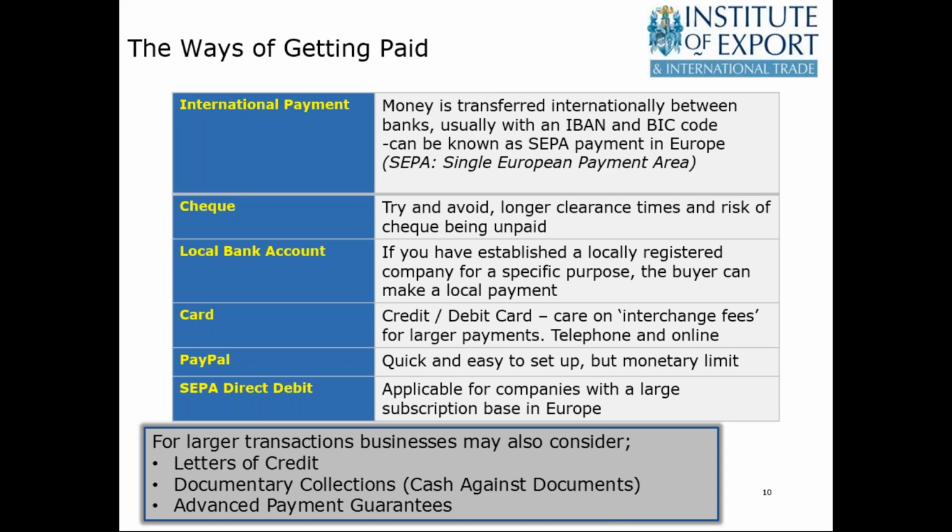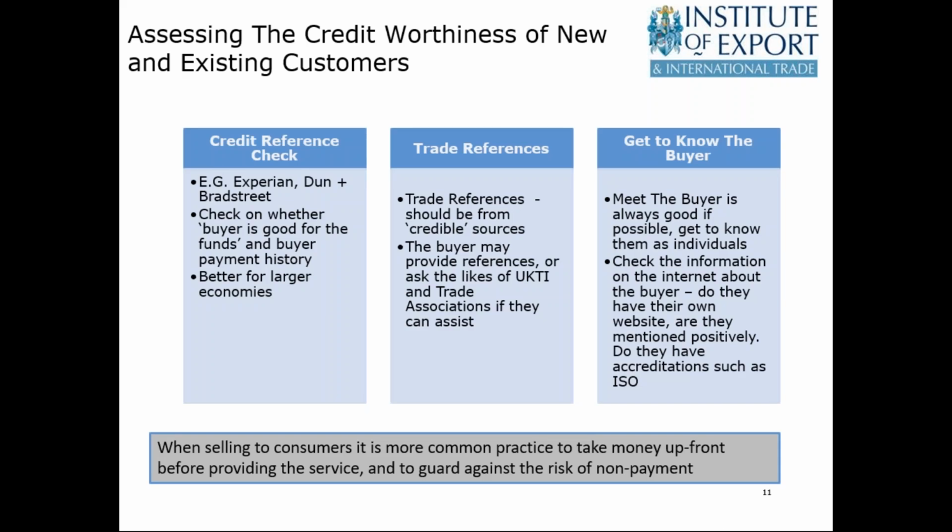So finally, before I end the presentation, the final slide just re-emphasises the need to assess the creditworthiness. Again, if it's online for smaller monetary sums and you get an advance payment, it reduces the risk. But if you have a risk of sending the goods and services and you're waiting for payment, it's always best to try and assess the creditworthiness of the person you're paying. And that can still apply for smaller monetary sums as well as large monetary sums.